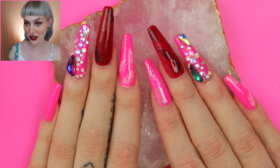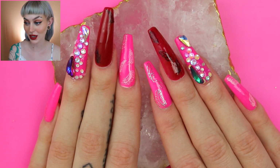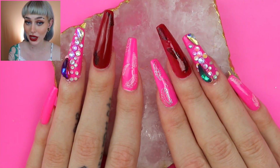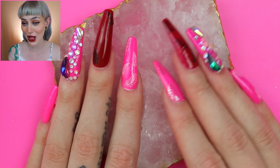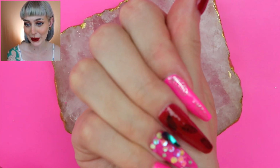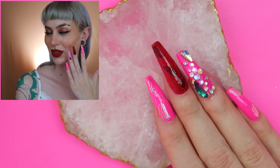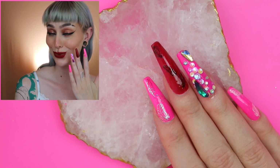The nails are finally done. I've been sitting here way too long. I say that all the time, but I literally thought that this set would be quick as I didn't use any poly gel, but no. I'm actually really happy with it. Like, I think it looks really cute with my red lips.